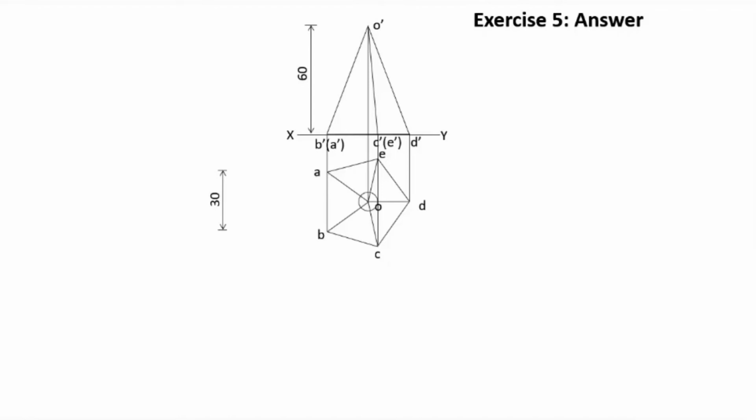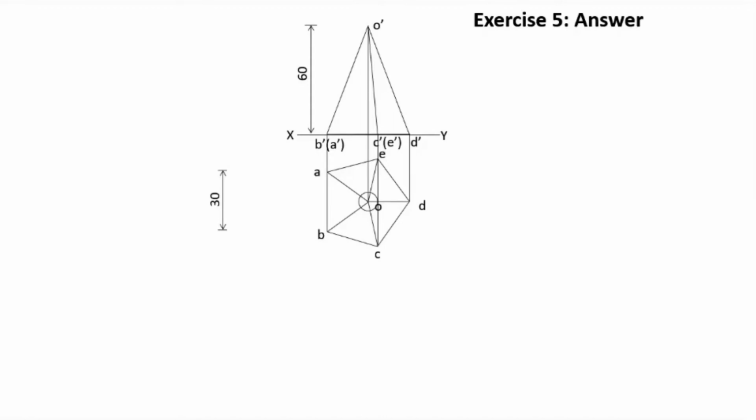Now, in order to find a point which is at a distance of 5 millimeter from the center of the axis, in the top view, the axis represents the point O. The axis, the apex, everything is the point O. And from there, if you draw a circle of radius 5 millimeter, then all these points are at a distance of 5 millimeter from the axis. So from which point you have to draw, that is the question.